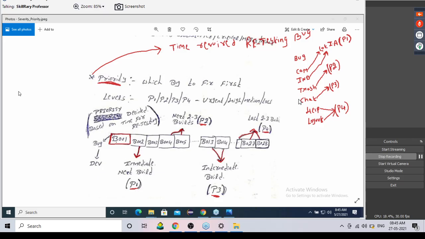I had a doubt about yesterday's topic: when a bug is major, but the tester puts it as minor. The developer will not tell, will keep quiet, but the TL will see. Whatever you put in the CC, even the lead will be there. So obviously the lead may see it and say it's a major bug, why are you making it minor? Whenever you send a bug, your lead will also be there, so obviously he will see it.